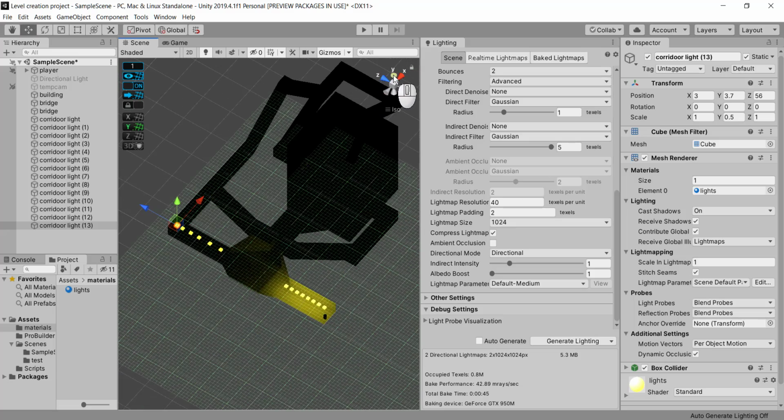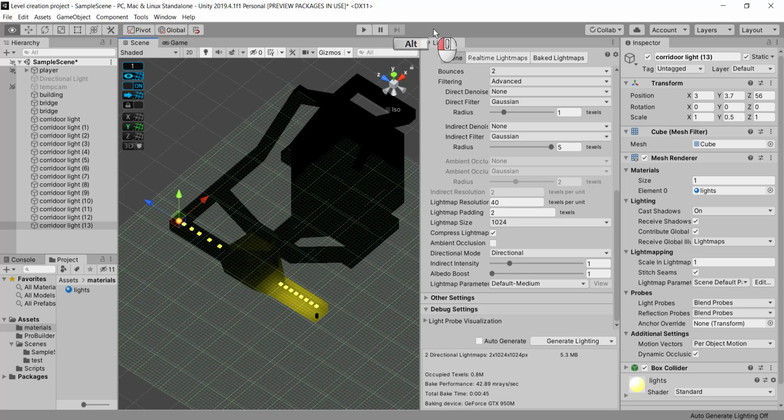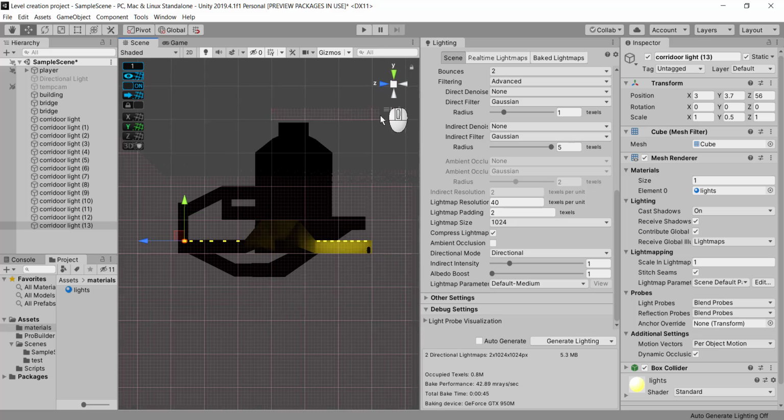So let's go to side view here. Okay. Now you can see that since our two corridors were in the same level, I easily placed all these lights into the next corridor.